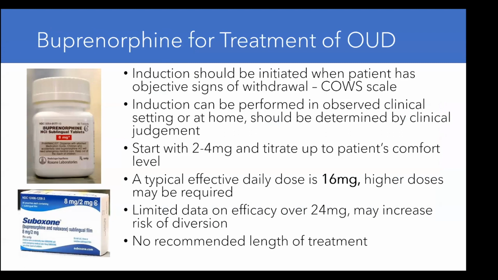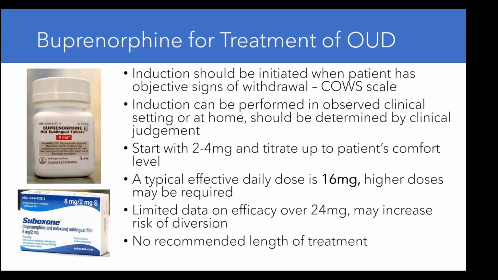So I wanted to talk a little bit about buprenorphine individually. Induction should be initiated when the patient has objective signs of withdrawal. Typically, the patient needs to abstain from opioids for at least 6 to 12 hours. If the patient is taking fentanyl, it should be more than 12 hours. I've looked at the SAMHSA Quick Start Guide, which I've also linked in the toolkit, and they recommend greater than 12 hours, and when the patient has objective signs of moderate withdrawal, so the COWS scale needs to be greater than 12, and that will help to decrease any risks of precipitated withdrawal.